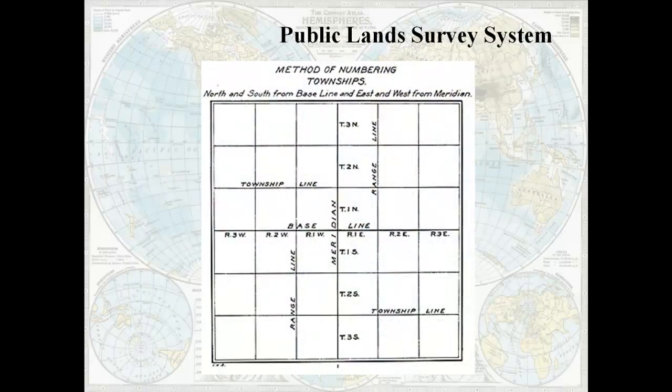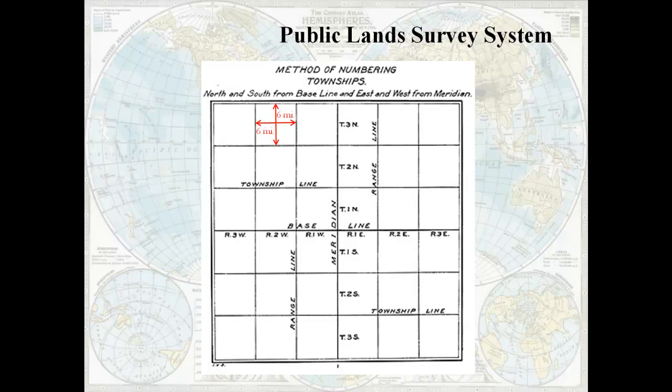How does it work? Well, what the Public Land Survey System does is it breaks up the survey into a grid, kind of like a raster model does. And the grid is made up of cells or squares that are 6 miles on a side. Each cell or square is called a township. So each township is 6 miles wide and 6 miles high.